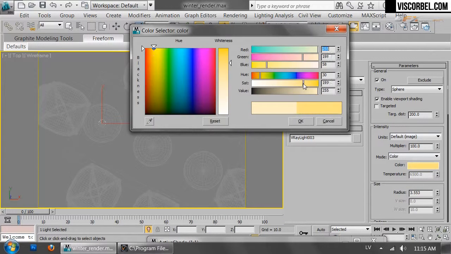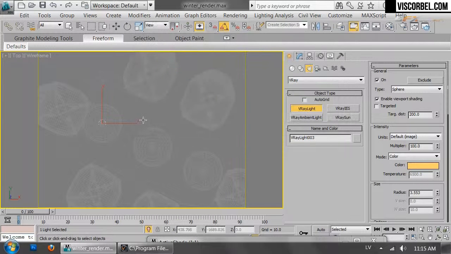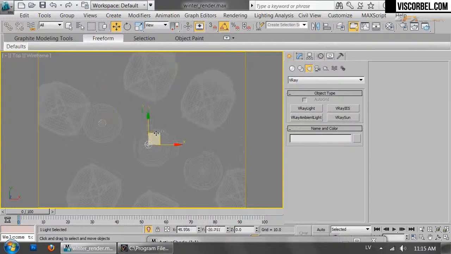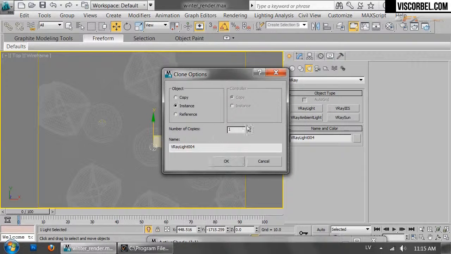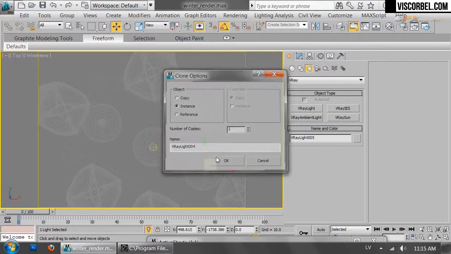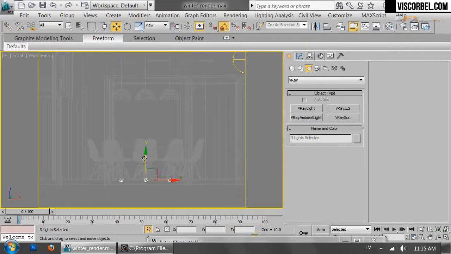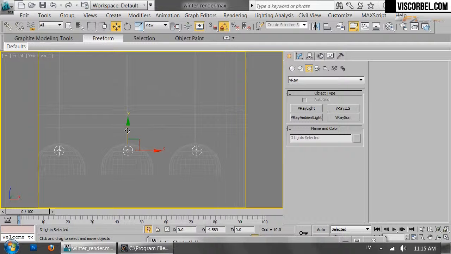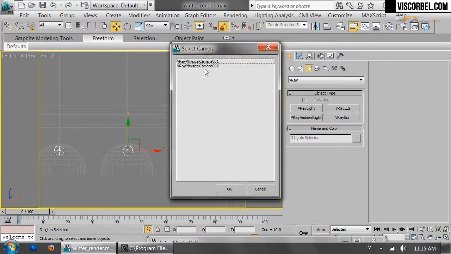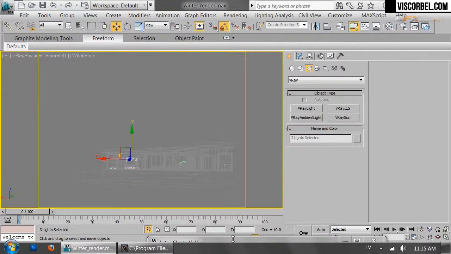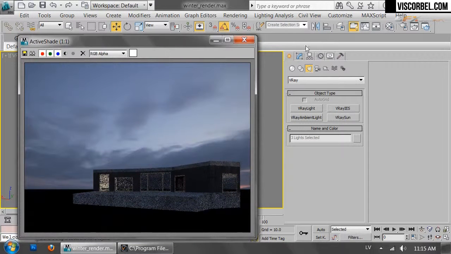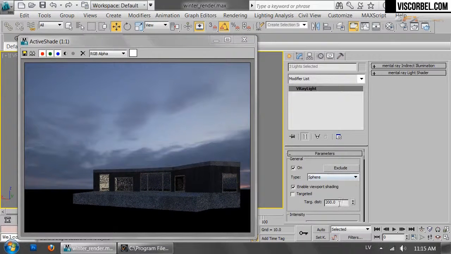And let's make them more saturated, more yellow. And I'm just gonna make some instances here. Okay. So the bulbs would probably be over there. Let's check how it looks. And let's make them much stronger.